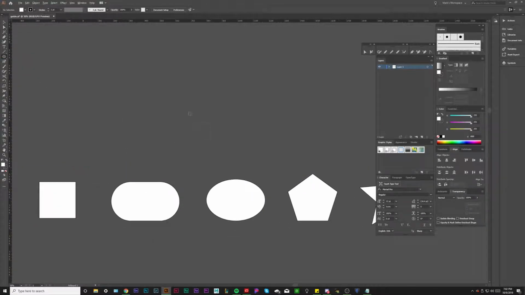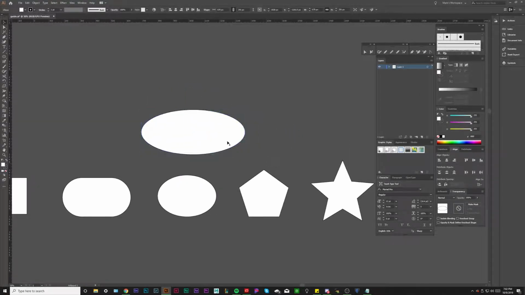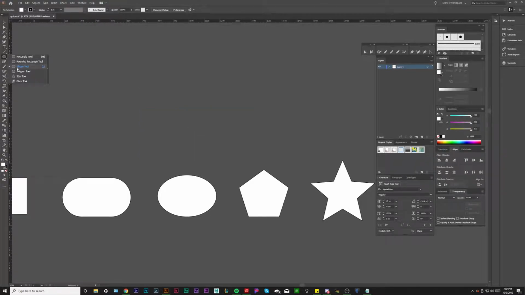Moving on to the circle tool, or the ellipse tool, it's pretty much the same type of jazz with the square tool. If you hold down shift, you will get a circle. If you hold down alt shift, you will scale the circle from the center. And if you wanted to scale an oval or ellipse from the center, you will have to make it first, so you can then scale it, and then you can do all of this fun stuff. But there's really nothing much I can do with that. If you click, you will just get a width and height simply from the ellipse.